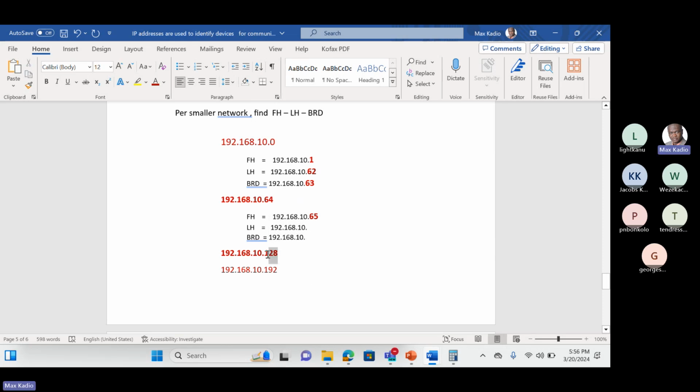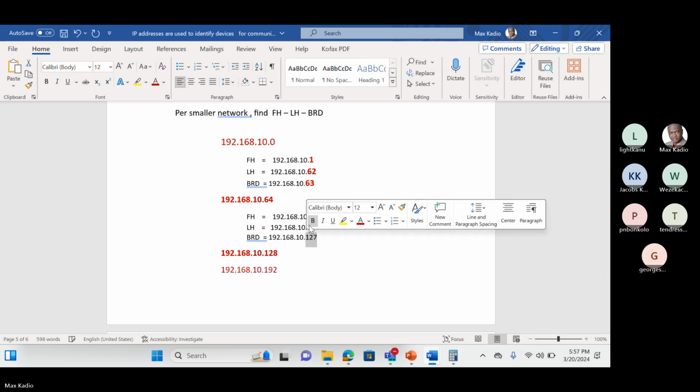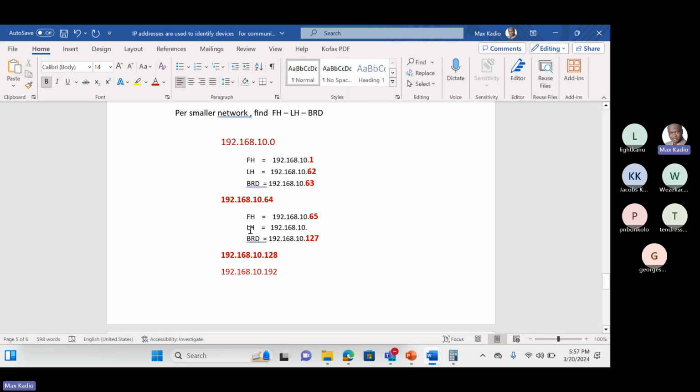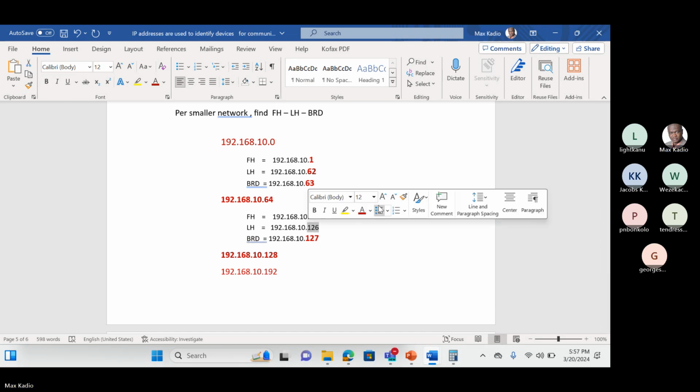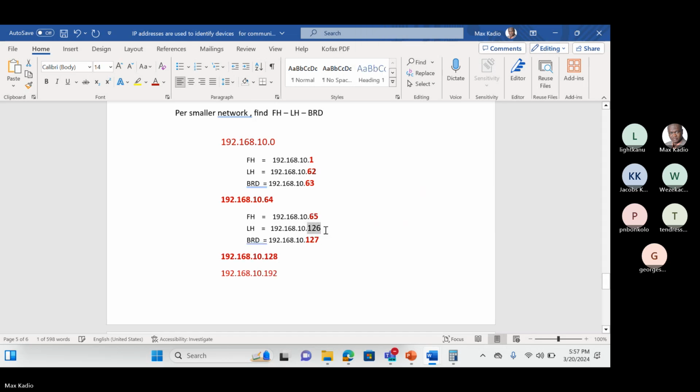So 128 minus 1 is what? 127. And to find the last valid host, it is broadcast minus 1, 126. You see? This is how we find stuff, and we do the same thing for all of them.